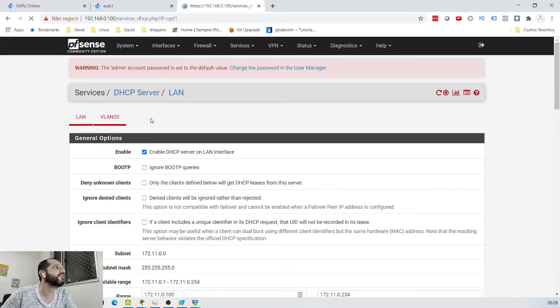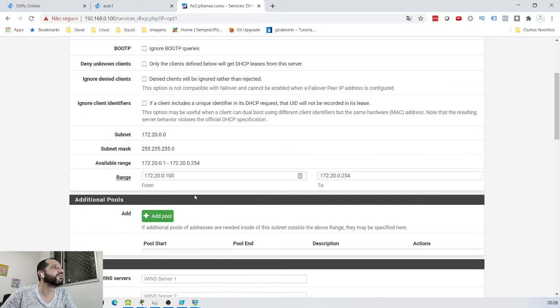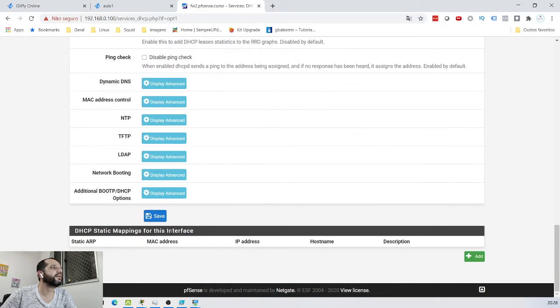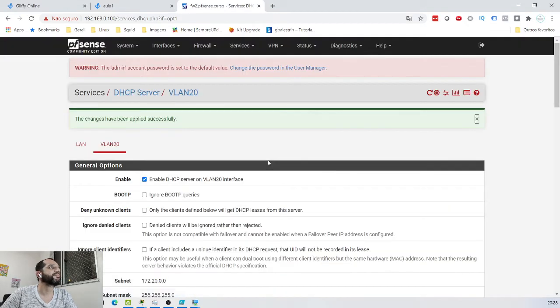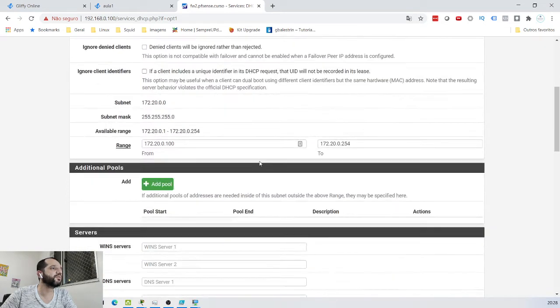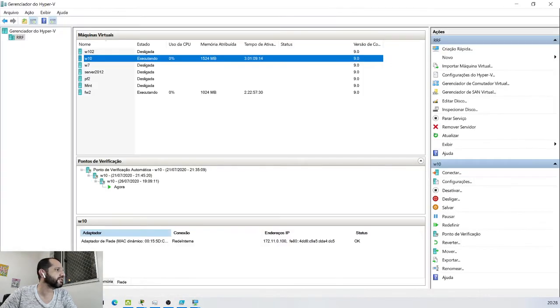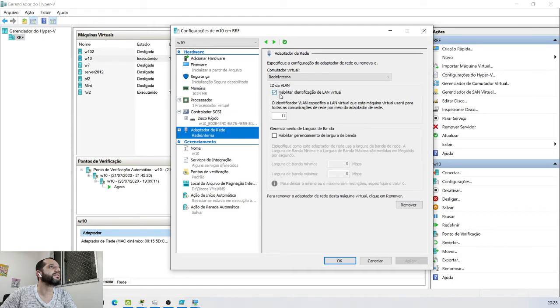I have VLAN 20, and VLAN 20 does not have DHCP enabled. I will enable it here, and I save here. Okay, it's enabled, and I will just change the configuration and VLAN here.